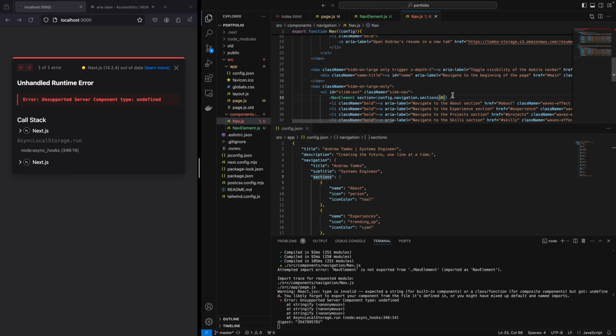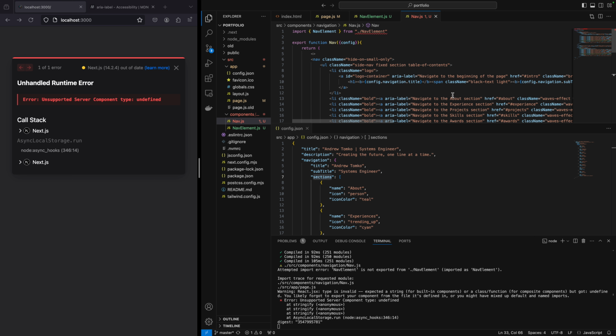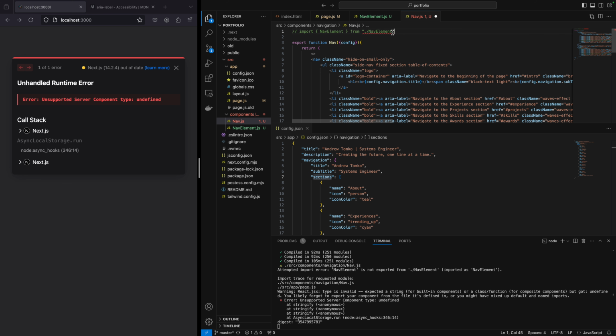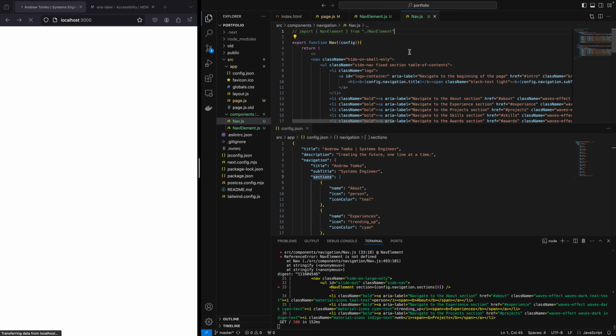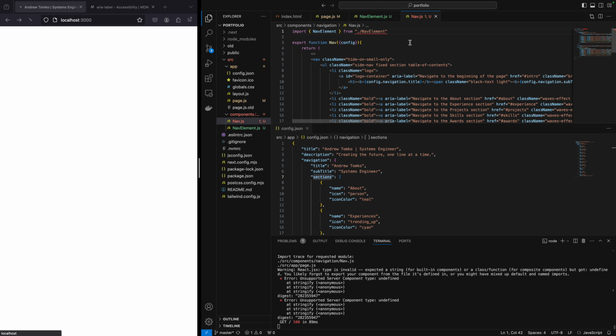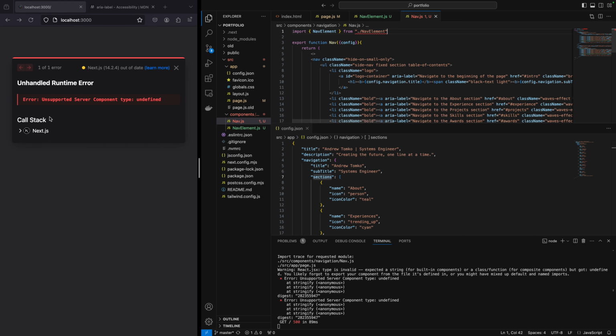Unsupported component type undefined. Already included file name. I don't need to do it. Nav element is undefined. What does that mean?